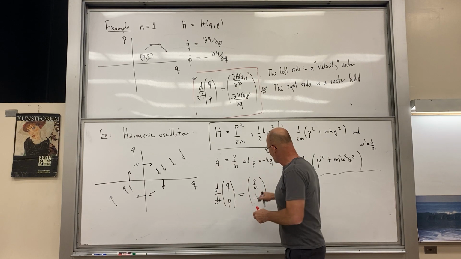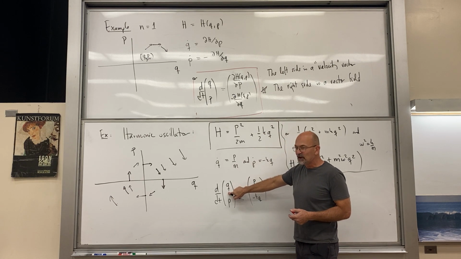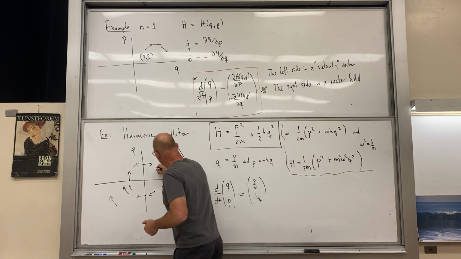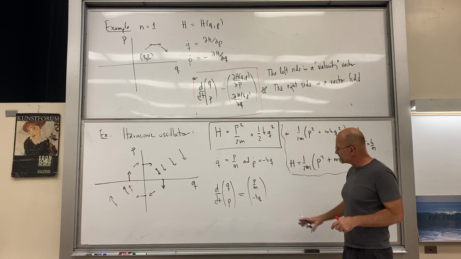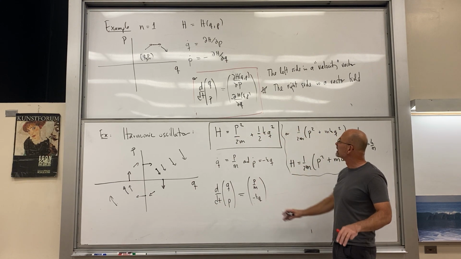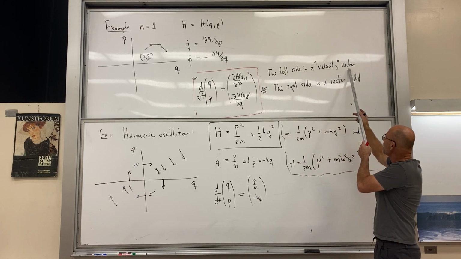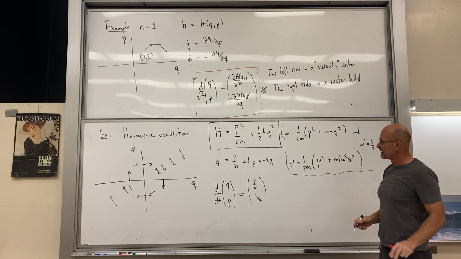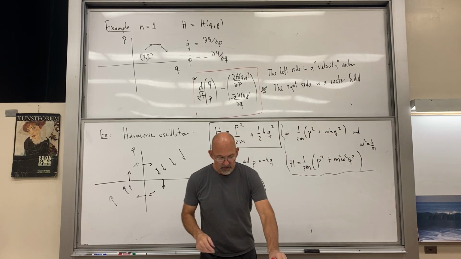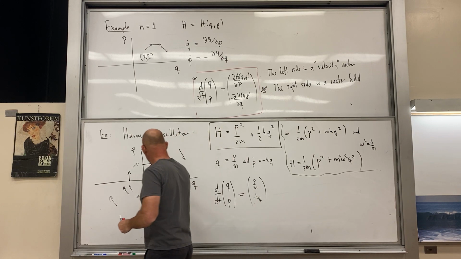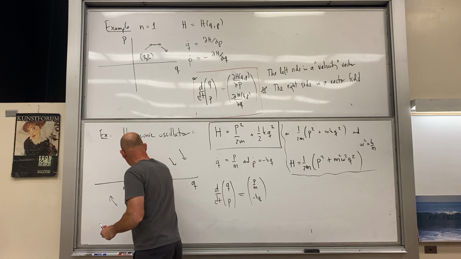Okay, so that's the right side, and that is the derivative of this point QP. So that really is like a trajectory in phase space that's being indicated by this vector field. So again, right side is a vector field, the left side is a velocity vector. So the solution to the harmonic oscillator, I'll use a different color, would be this kind of thing.